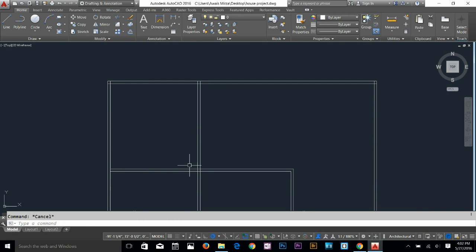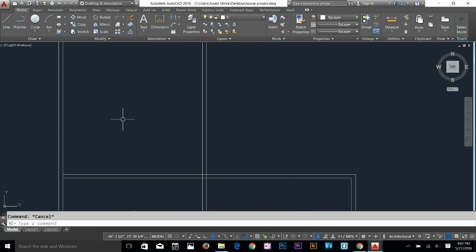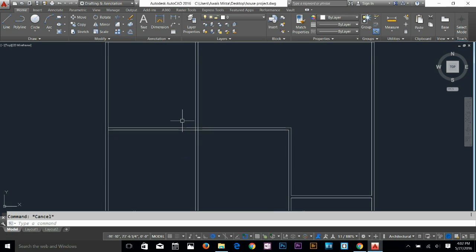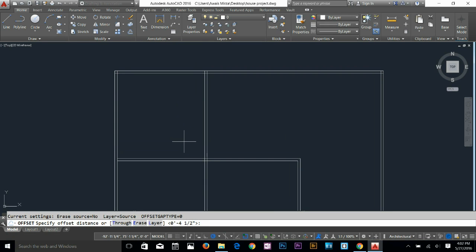Alright, so here I'm going to make an open kitchen and a toilet. Okay, so I'm going to give an offset of, let's say, 6 feet from this line, and then give another offset of 4.5 inch.